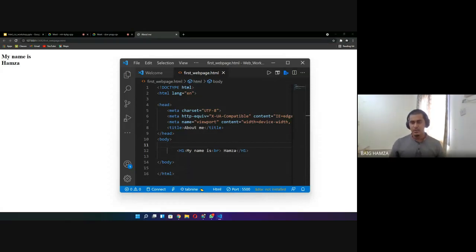Moving towards the next tag, we have our style tag. The style tag is a really interesting one. It's used to define the style information, the CSS, which you are going to learn in the further slides, for a document.